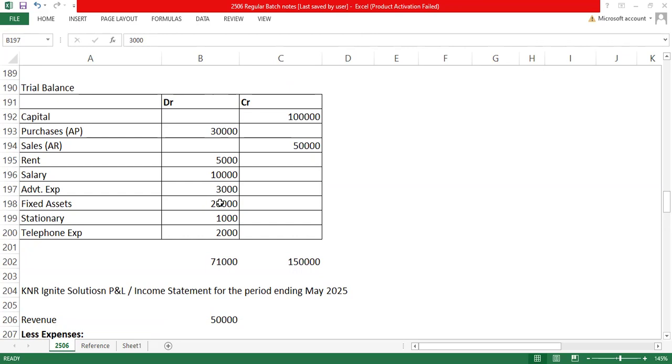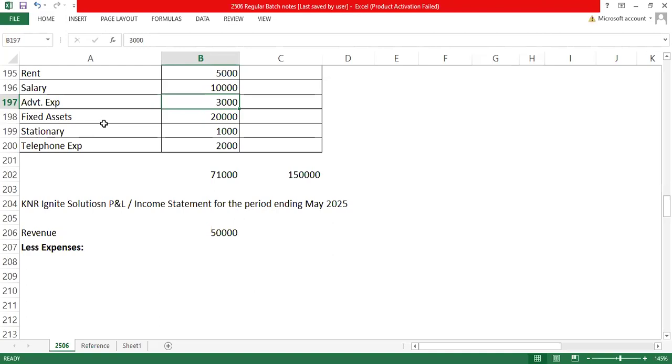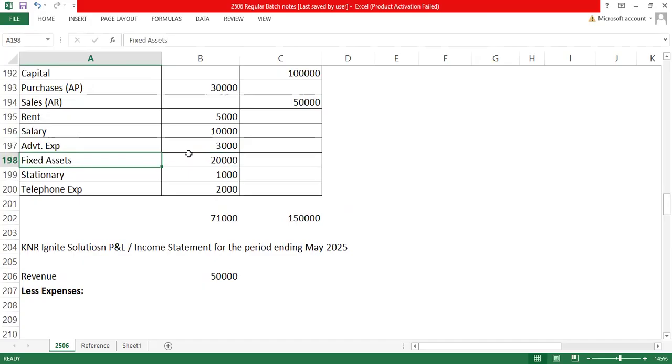Generally, the assets which give a benefit for more than 1 year, we don't include them in the profit and loss account. Now, rent you paid only for last month. You need to pay again this month as well. In such a case, these expenses we record in the profit and loss account because that is only for that period. Wherever there is a benefit for more than 1 month, you can't restrict it and put it only for that month. Asset you purchased, though you spent a huge amount of money, you can't record that in a profit and loss account. So I don't want to add my laptop or a computer that I purchased as an expense. So I'll treat that in my balance sheet directly.